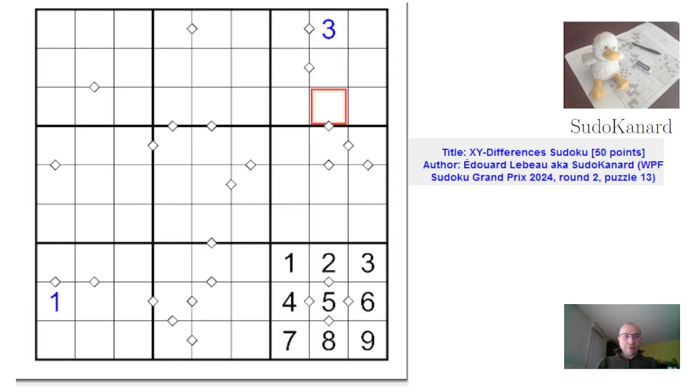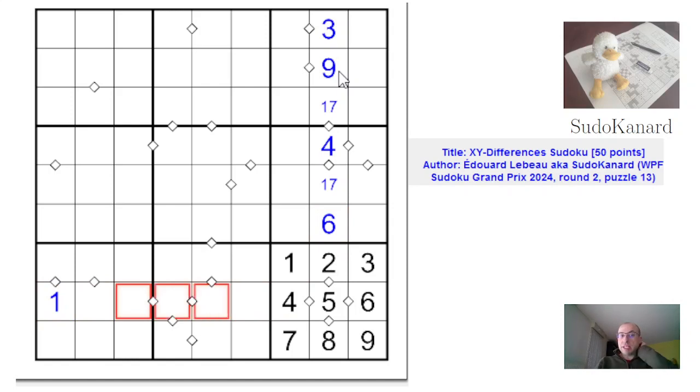in this column, a difference of 3, there are three families: the family 258, the family 369, and the family 147. So this can only be 147, 369 are not available. That's 4 in the middle, surrounded by 1 and 7. And now 6 and 9 must go there. But a 6 here would force a symbol between those two cells, because that difference is 3, so that's the 9, that's the 6, thanks to the negative rule.